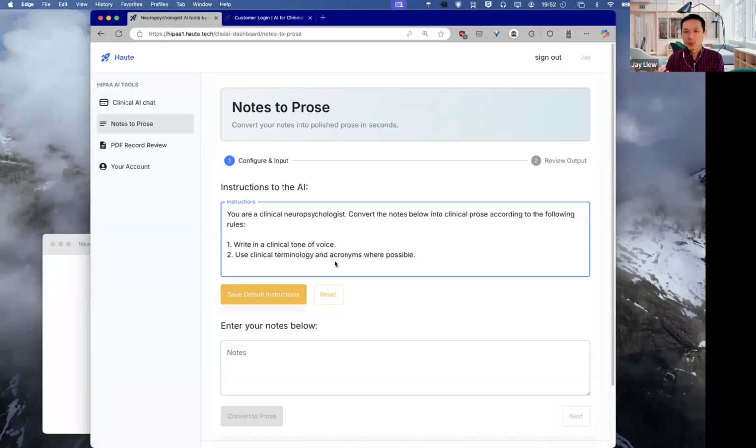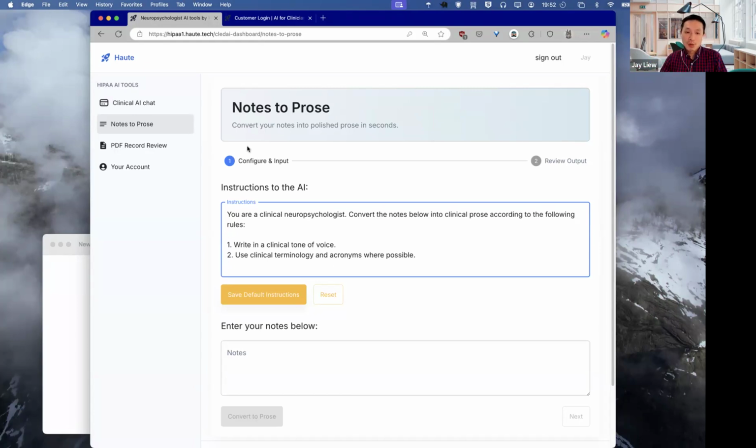So the other clinician will know exactly what I'm talking about, as opposed to, let's say, writing prose for maybe the patient's adult child, where I want it to be more readable and digestible because this person is not a clinician. In this example, I'm assuming that the person reading this is another clinician. So I do want it to be concise.